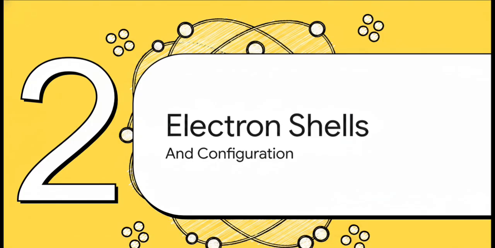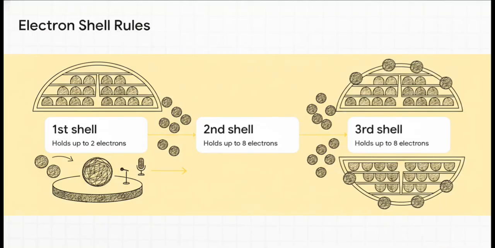Because those electrons don't just float around randomly, they are highly organized. Think of it exactly like VIP stadium seating. The row closest to the stage, it's tiny, holding only 2 electrons max. That's your first shell. Electrons always want the best seats, right? Closest to the nucleus? So, row 1 fills up first. Once those 2 seats are taken, the rest of the electrons spill over into row 2, which holds up to 8. And if that one fills up, they spill into row 3, which also holds 8. 2, 8, 8. Simple as that.